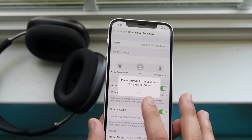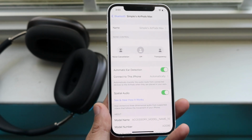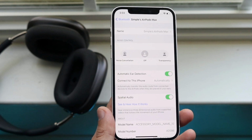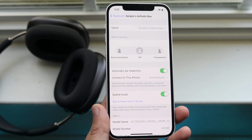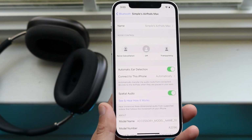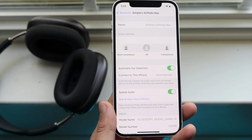You can place them on your head, and a little thing will come up and give you a brief introduction of how to enable and use it. And it makes it sound super cool. Whatever audio is enabled and used for spatial audio, you'll have that capability here, which is really awesome. So that's the very next thing. That's how to turn on spatial audio, which is a super awesome feature.